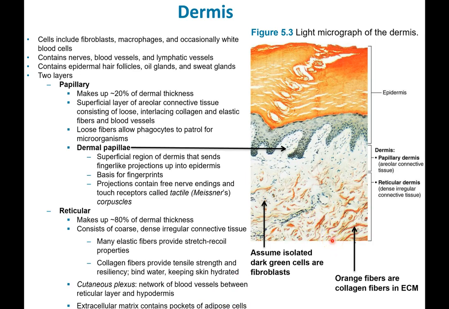While there is no distinct boundary between the papillary dermis and the reticular dermis, we are still able to see the loose and airy arrangement of loose areolar connective tissue in the papillary dermis transition into a compact arrangement of thick collagen bundles. This compact arrangement characterizes dense irregular connective tissue and thus signals that we are now in the reticular dermis.